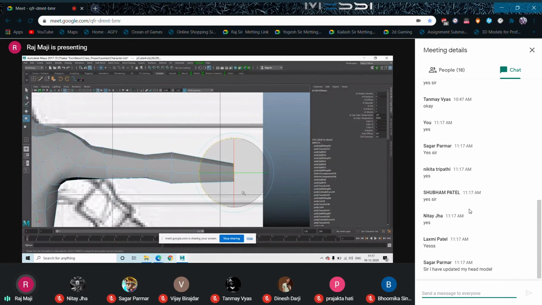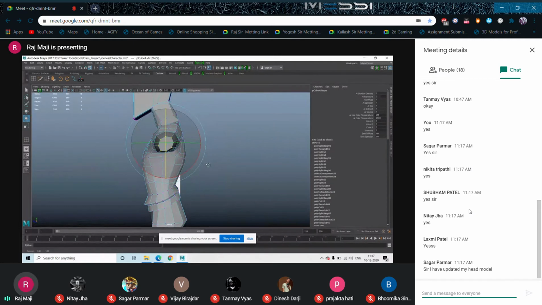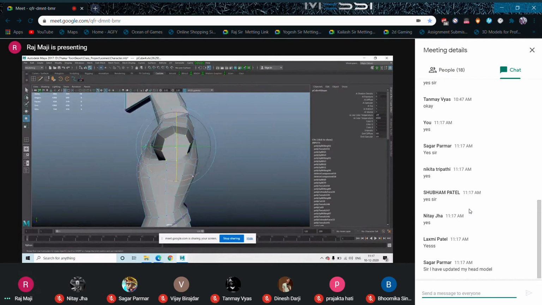So this rotation, what I told basically, it has to be 90-degree from the elbow. So somehow like this, and then you need to scale it this way because this is going to be the wrist, right?